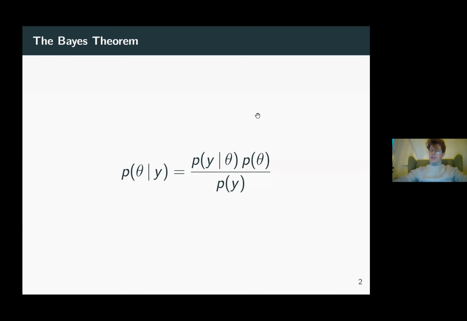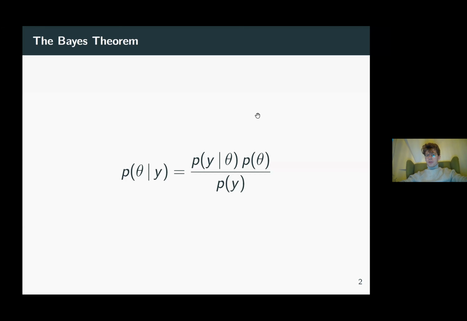If we were just doing maximum likelihood estimation, we would just use the likelihood. But in Bayesian statistics, we multiply that likelihood with another term, which we call the prior, P of theta, which is basically the distribution of the parameters before having seen the data. There we can enter all sorts of prior information from prior experience, from expert knowledge, from whatever that doesn't come from our data directly.